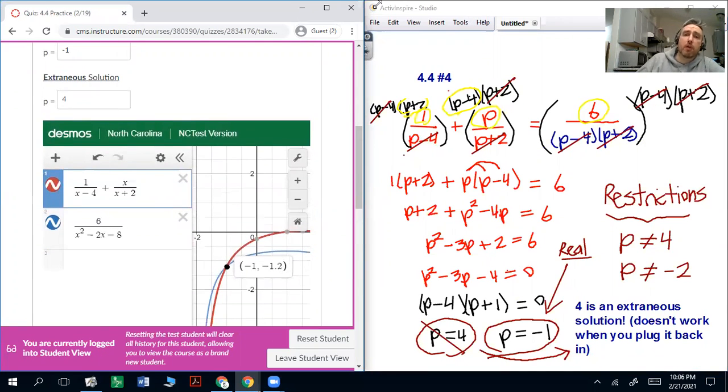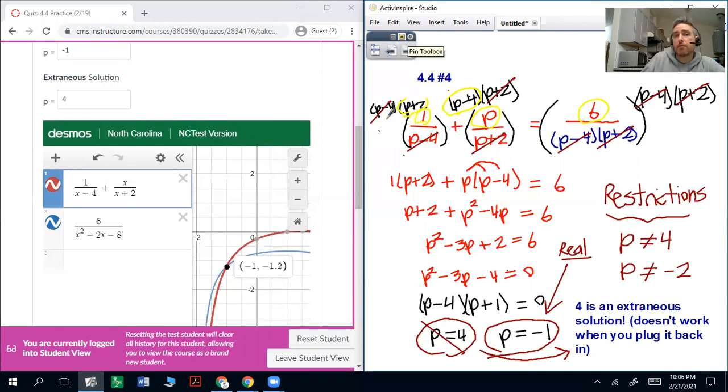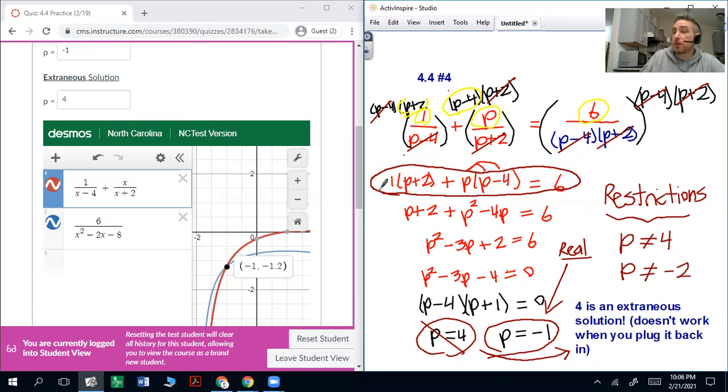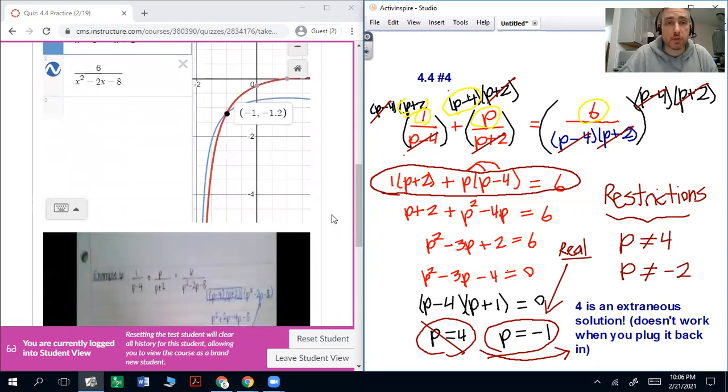What you want to do in the graph instead is you want to put the equation that you get after you get rid of the denominator. So once you do the LCD, then you could put, for instance, what I'm circling here into the graph. That'll give you both the +4 and -1, but you got to remember that the 4 is extraneous because plugged into your denominator it gives you 0.